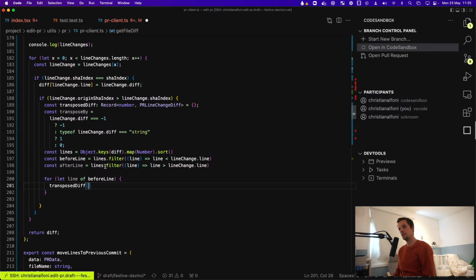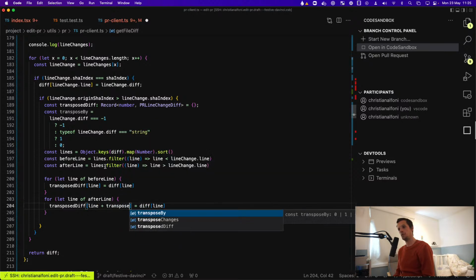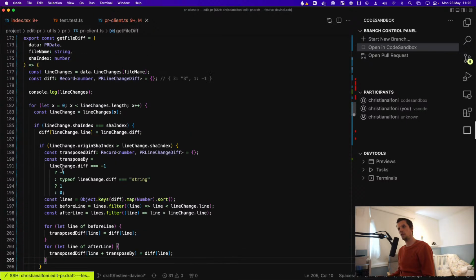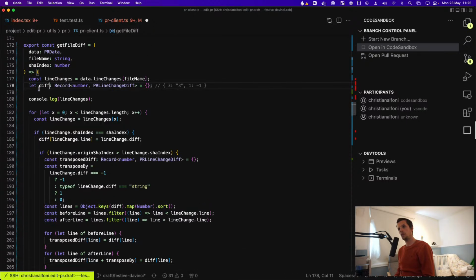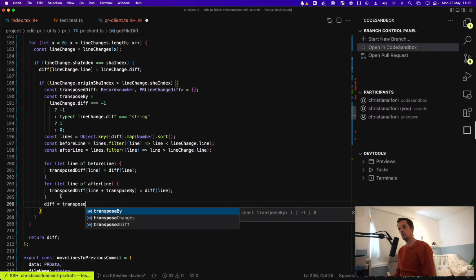It should be exactly the same, but when it comes to the lines of after line, those should actually be transposed by. And then we want to say that this diff is now the transposed diff.